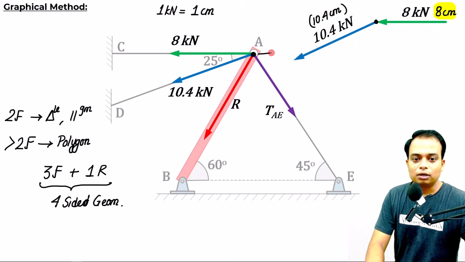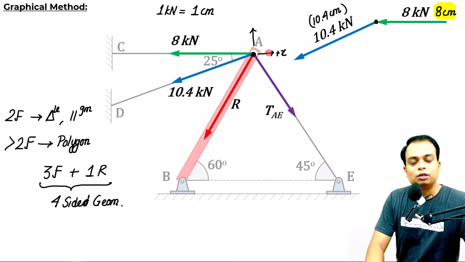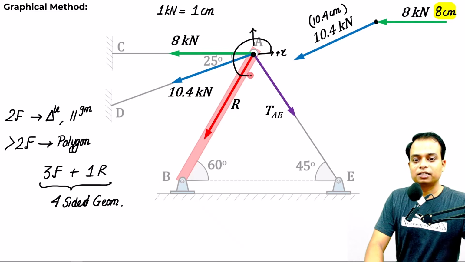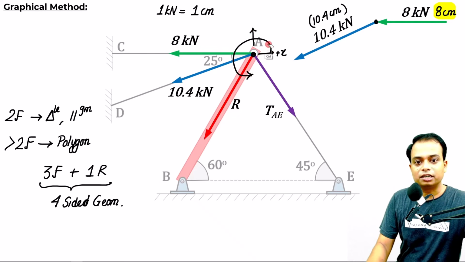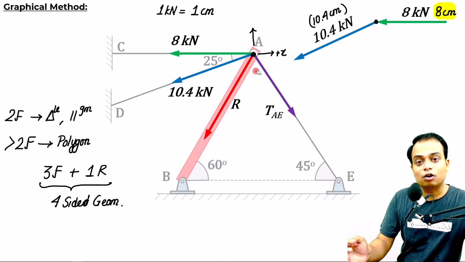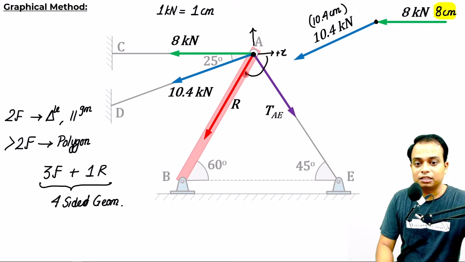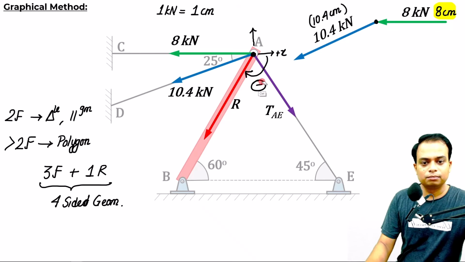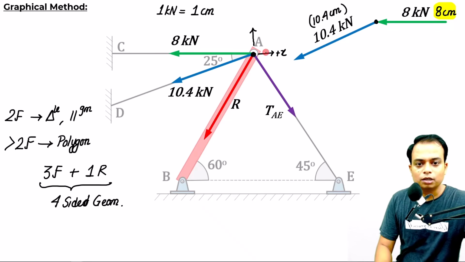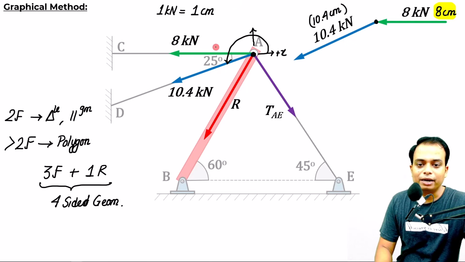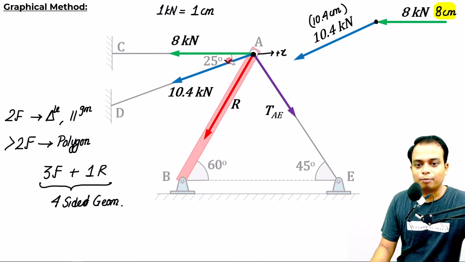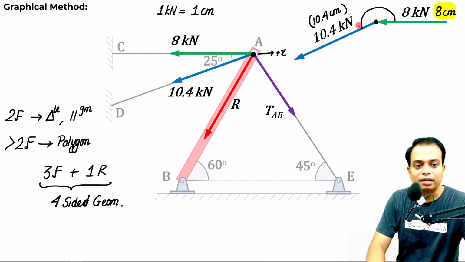All of this can be managed with the help of a scale and a protractor. By the way, please note that this is the positive x-axis. The angle measured is always with respect to the positive x-axis. If it is measured in this fashion, when you are measuring it anti-clockwise, it is positive. However, if you are measuring it in this fashion, this is a negative measurement. Please note this. So far, so good. So how much would this angle be? Sir, it is going to be equal to 180 plus 25. This is 25. This much is 180. Done. Very easy. So with the help of a protractor, make an angle of 205 degrees. This is 205 degrees.